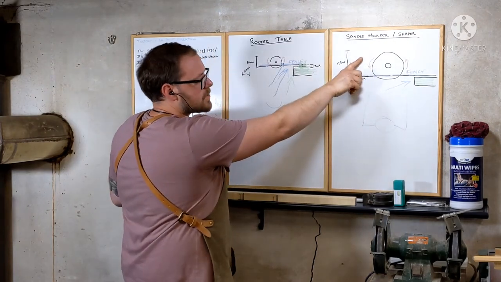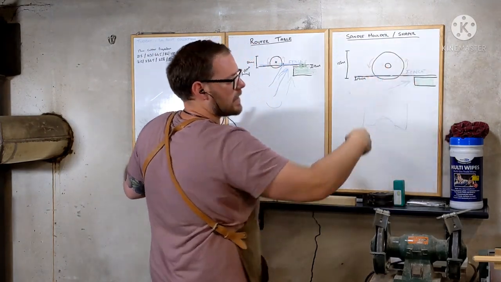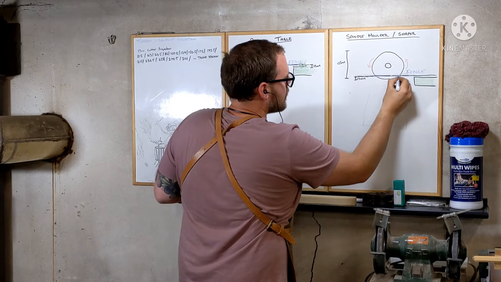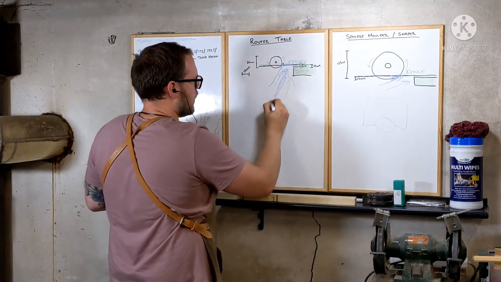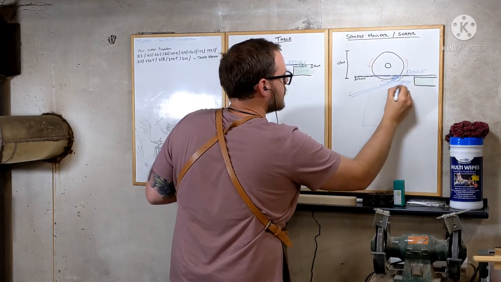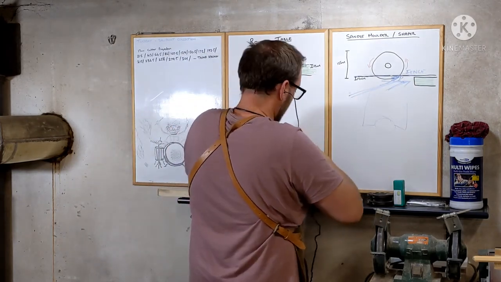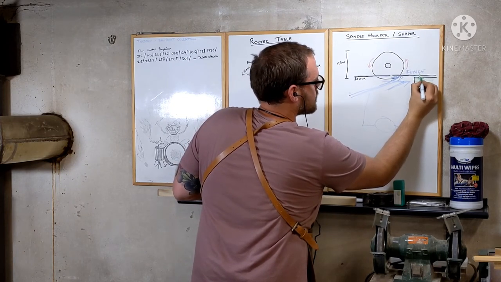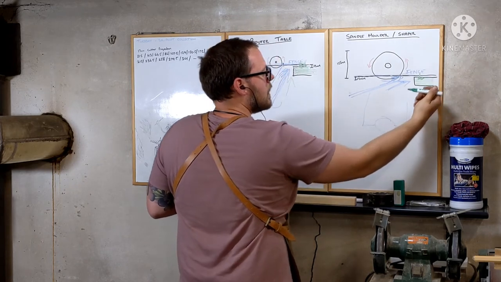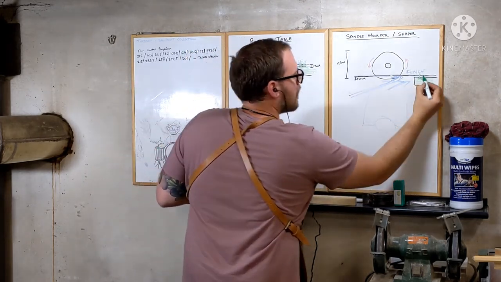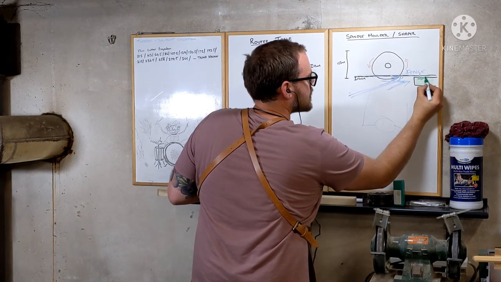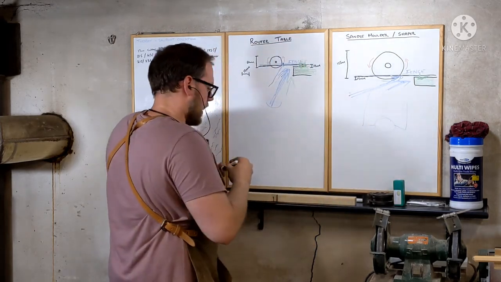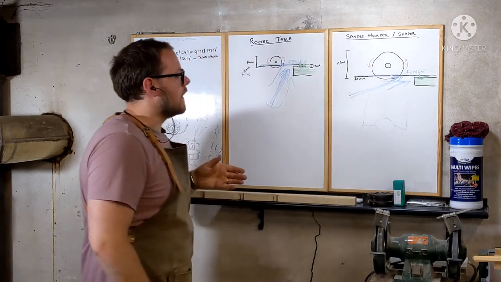The same cut done on the spindle molder - because this cutter is much bigger, much larger - when it leaves the cut at this point here, it's going to be a much shallower angle. When this comes into the fibers, rather than trying to flick these out, it's going to be pushing back into the fibers behind it. So the fibers at the back of the cut are supporting the cut as it goes through. When it does come through and exit out the back, it's coming at such a shallow angle you only get very little bit of breakout here. You get a much more supported cut because the cutter is pushing into more timber as it makes the cut.